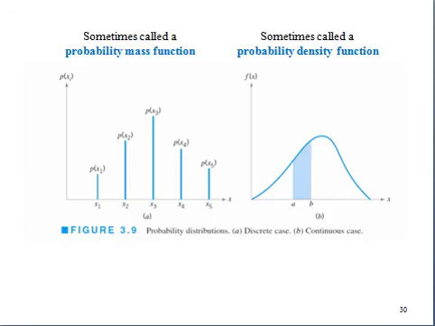So for the discrete one, it's called the probability mass function, and for the continuous one it is called the probability density function. It's called density because there are infinite points in an interval, so we cannot assign a probability to that. Let's say I am tossing a coin, the probability of getting tail would be 50, probability of getting a head would be 50. So this is discrete. I can assign probabilities.